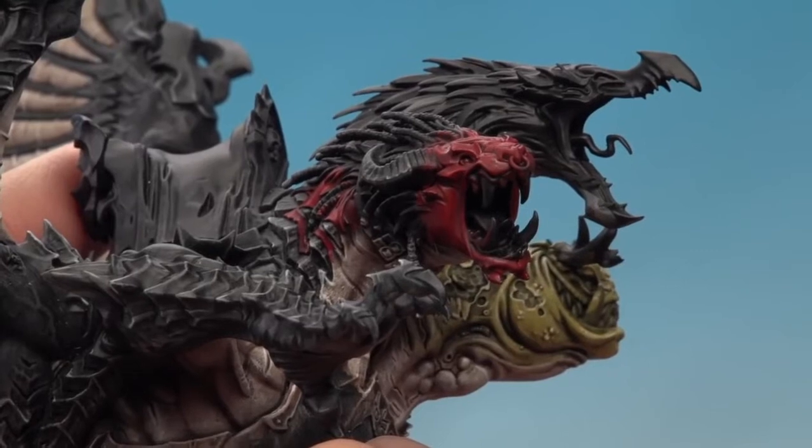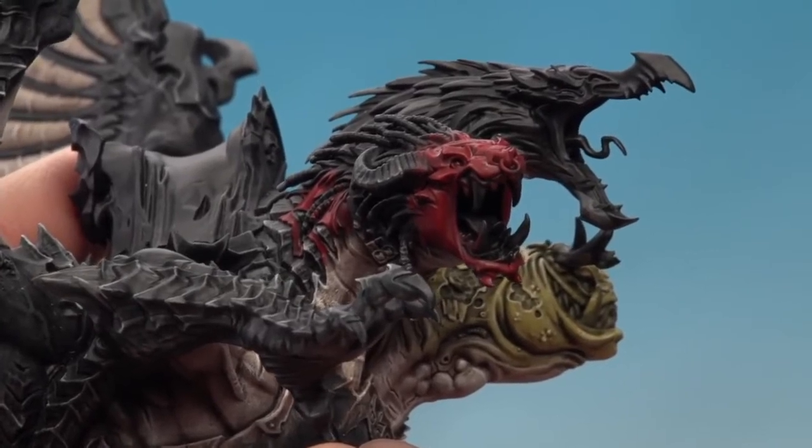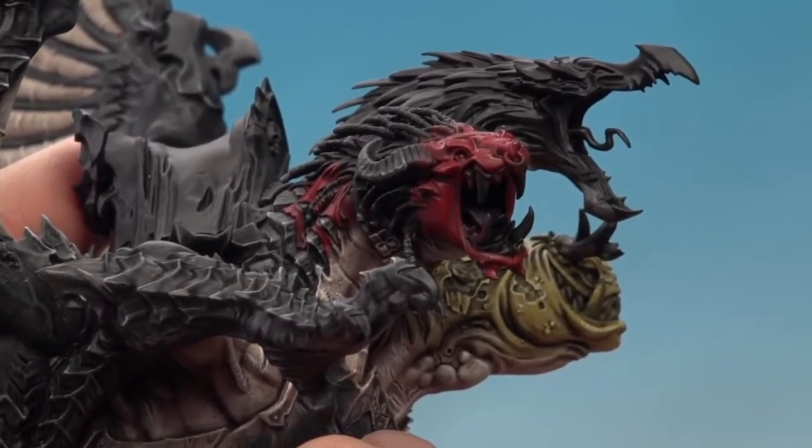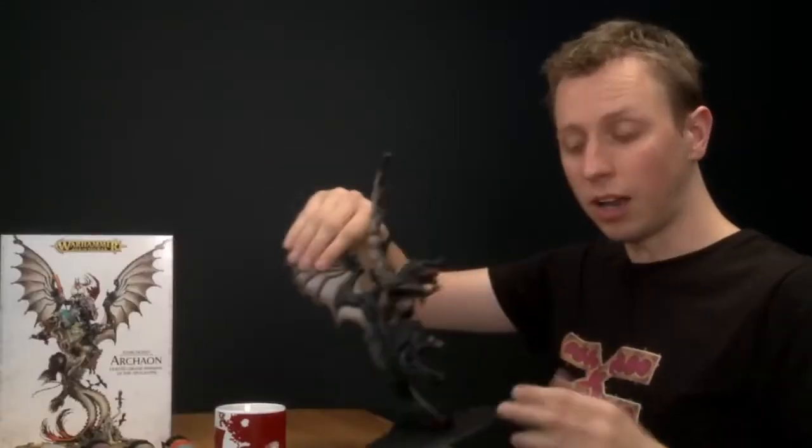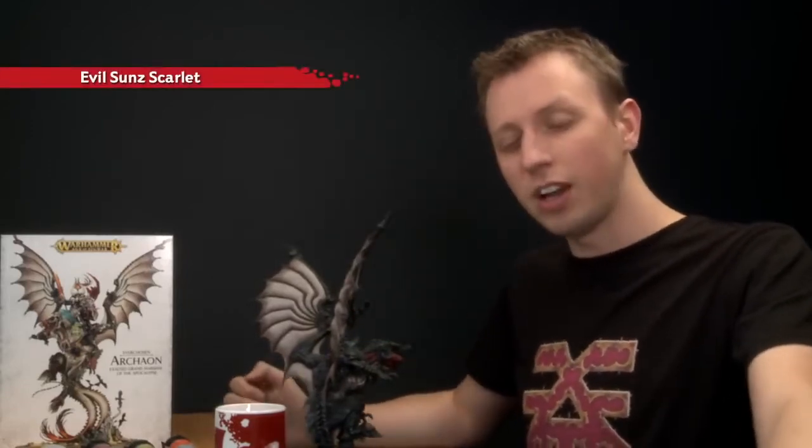The shade is now completely dry, and you can see it's really helped to define all the details of the head and also given us a really deep red as well, which is perfect for Khorne. And now we're ready to begin highlighting it. We're going to use two colours once again. We're going to start out with an edge highlight of Evil Sun Scarlet and then a very fine highlight of Fire Dragon Bright.